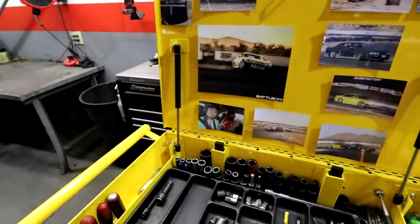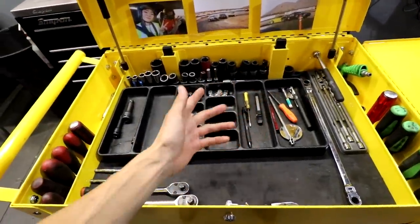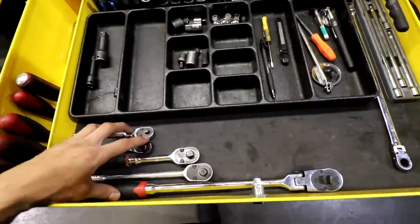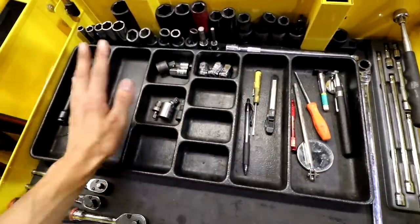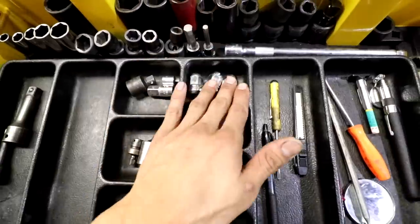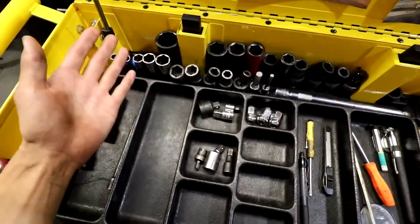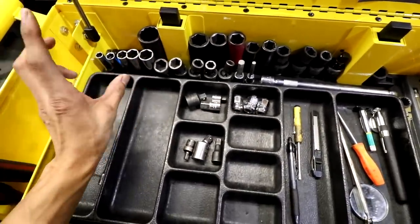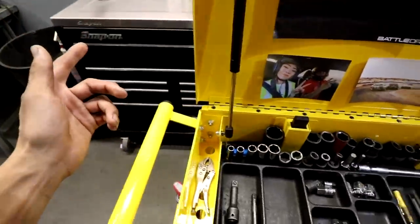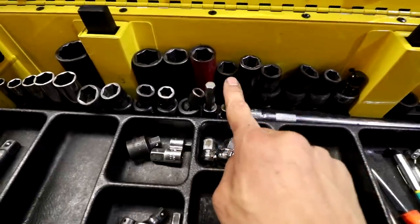Now I'll give you guys a little breakdown of what I'm rocking in mine. Starting from the top — this is kind of my go-to. I pretty much only work out of this tool cart, so I like to have my essentials and the things I use most up here. We got the quarter inch, three-eighths, and half inch ratchets. Got my little craftsman tray with some extensions, some adapters, lug nuts for the on-car brake lathe, and some pocket tools. In the back, the most used sockets for Toyota: 10, 12, 14, 17, 19. I usually run the deeps mostly all day and the wobbles. Over here I got the two allens I commonly use for transmission services: the 10 mil and the 6 mil.